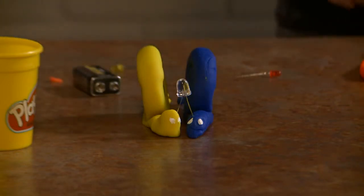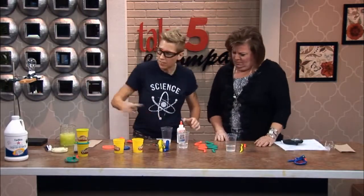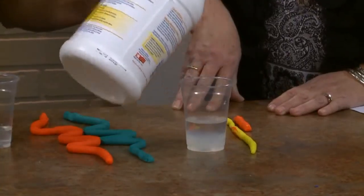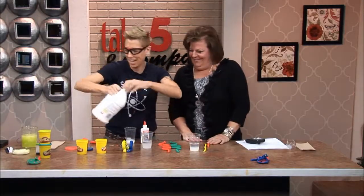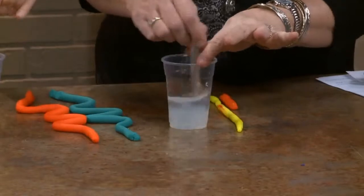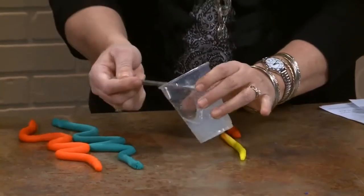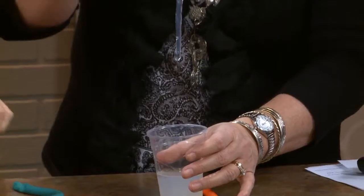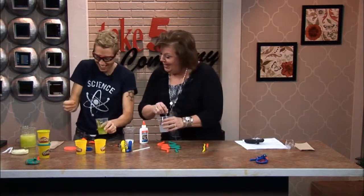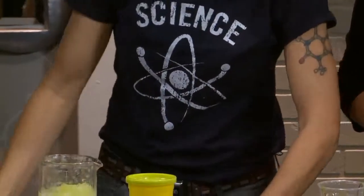Let's make conductive slime. The recipe uses what's called polyvinyl alcohol, which you can find in some face masks or glue, and then liquid starch, which contains borax. We're going to make some conductive slime — I always say this is like alien snot. Remember the movie Aliens with Sigourney Weaver? Start mixing that up, Catherine. Just lift your stirring apparatus and pull your snot. Does that not look like alien snot, oozing like out of an alien mouth? Let's see if this alien snot actually has conductive properties.